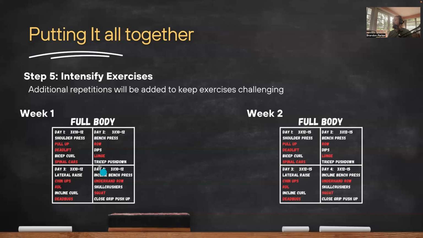Now, if I were to make this my own routine, I think for the deadlift in particular, I would keep 3 sets of 10 to 12, but I would up the weight, because most items being picked up off the ground are oblong, awkward, and heavy. So I'd rather still continue to build my lower back strength instead of more so focusing on the endurance, which would be increasing the repetitions versus the weight. I hope that makes sense.